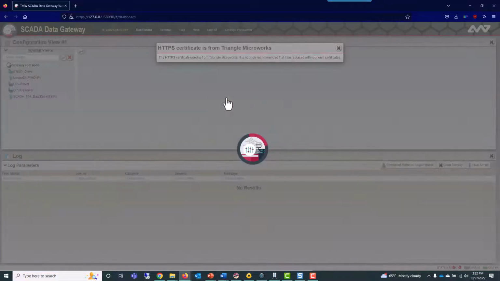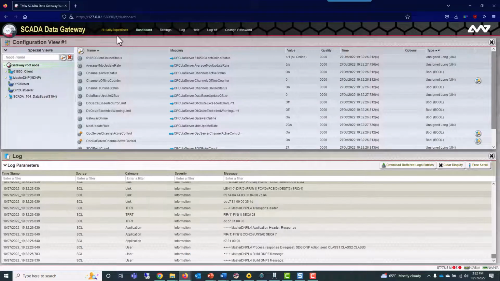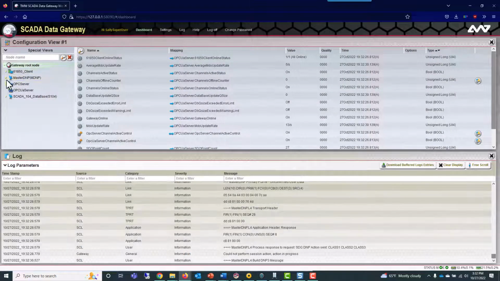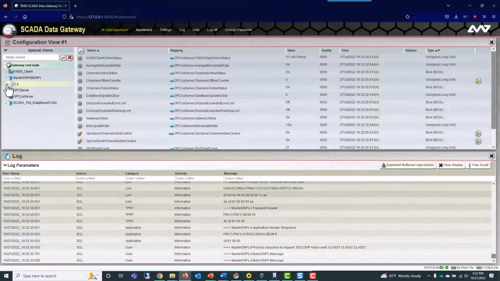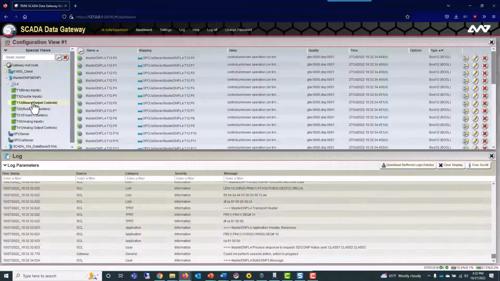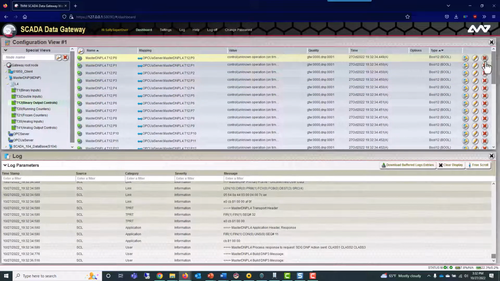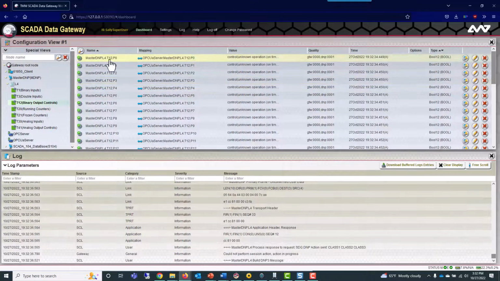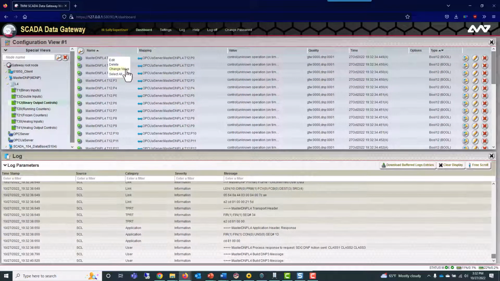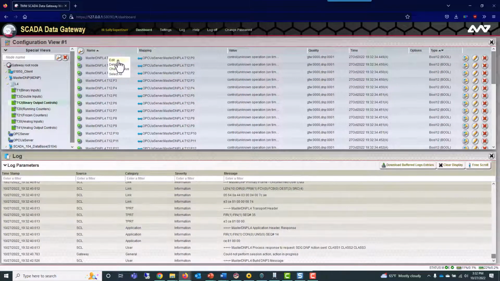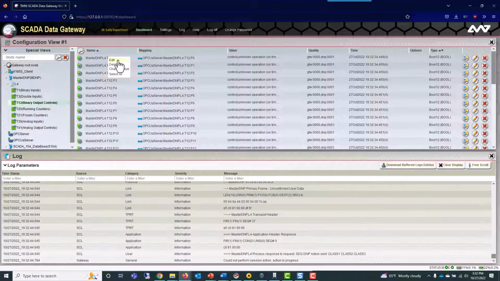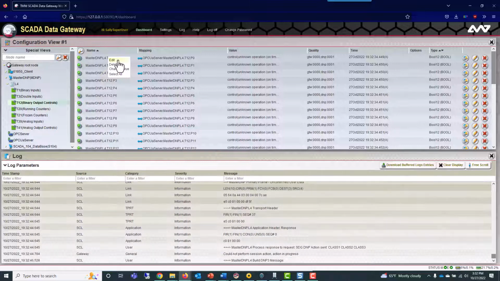Type her password in. Now you'll see I'm logged in as Sally, and if I go to the exact same place Tom was just looking in, I can actually come in here and delete the points, make some changes. I can right click here and change the values, edit the different points. So I have access to all the things that the admin we were logged on as previously can do.